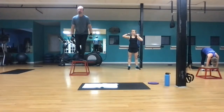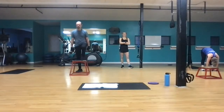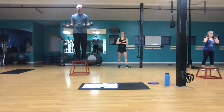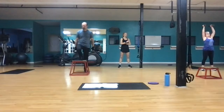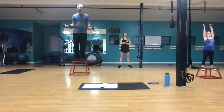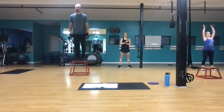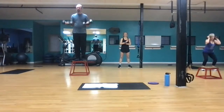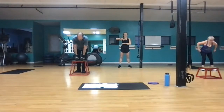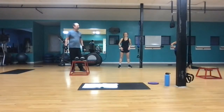Nice job. And that means you are able to take a complete pause in between, even if you're only halfway done. Good. Keep your eyes in one spot. Remember, if your eyes move, if you're looking at different spots, your head's going to move and then your balance goes off.